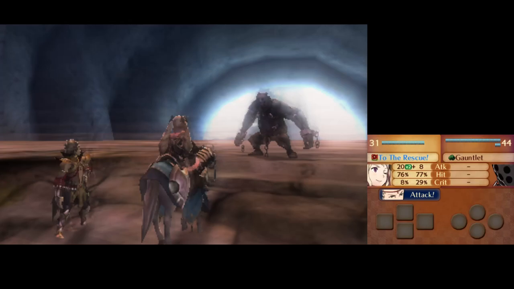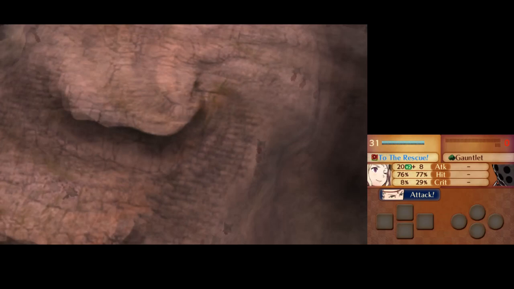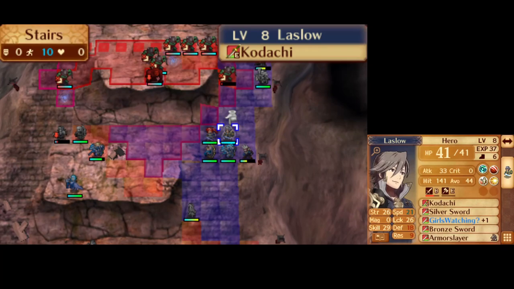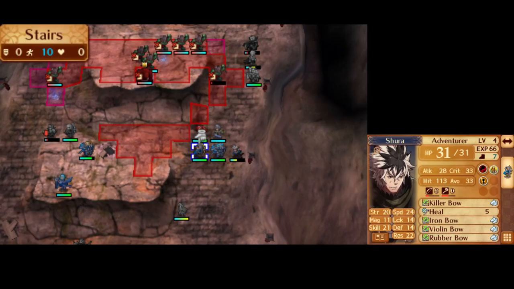So I'm also having Elise hit a lot so that she can get her weapon level up with her magic. She's still pretty low, so this isn't looking good. So Keaton's gonna heal next turn.